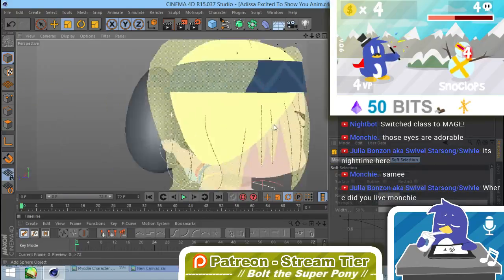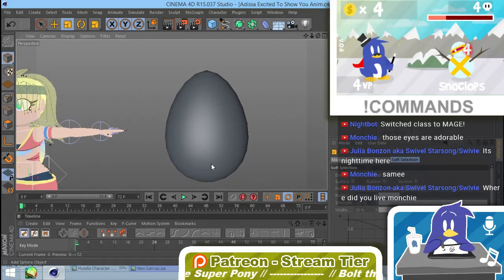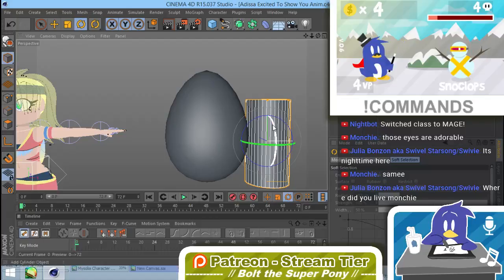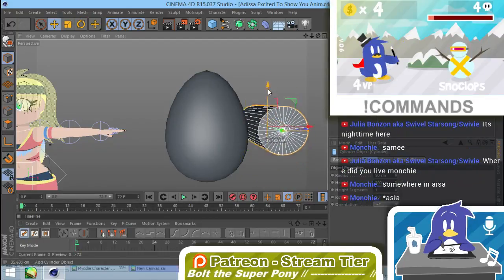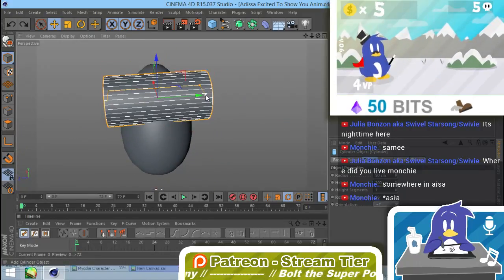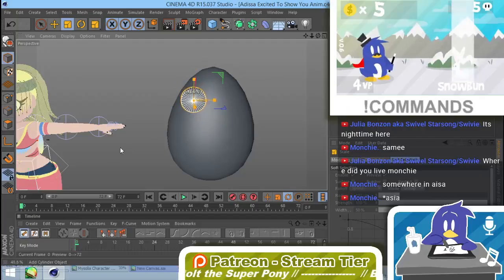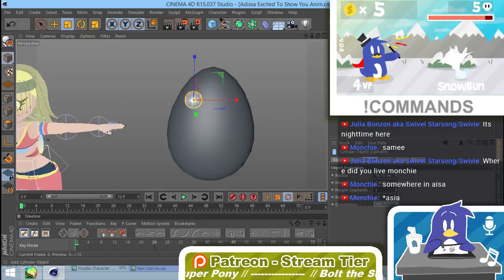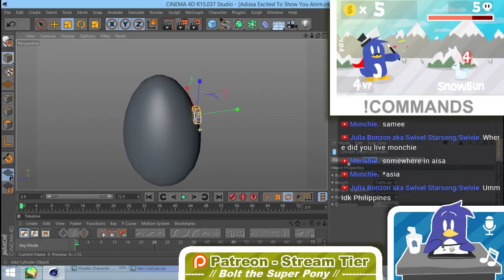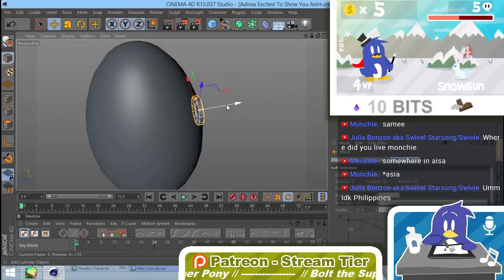I think instead of just a regular egg, he's going to be a little squashy egg. And then we're going to do little button eyes, so we need a cylinder. But these are no ordinary cylinders. These are going to be button eye cylinders. So we're going to scale it way down like this, pull it out just a tiny bit. And then we gotta turn down the rotation points. Don't want them to be too much. We can push that down just a tiny bit more so it's a little bit more like a button.